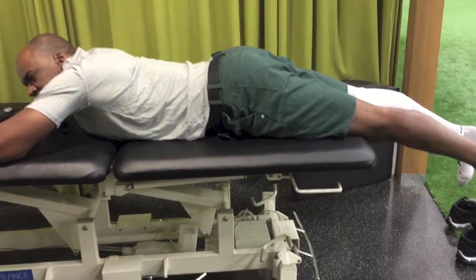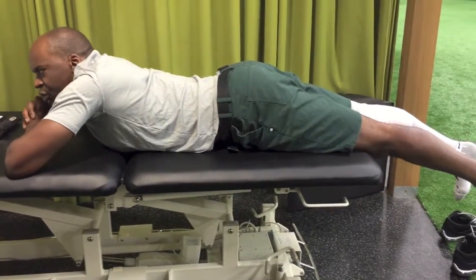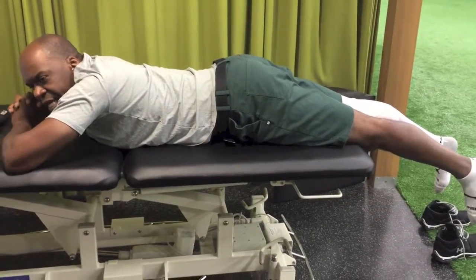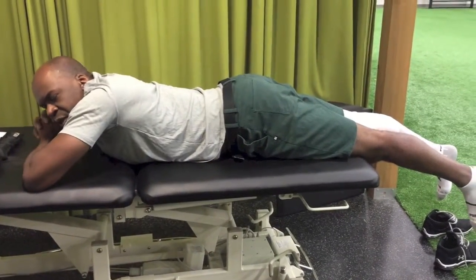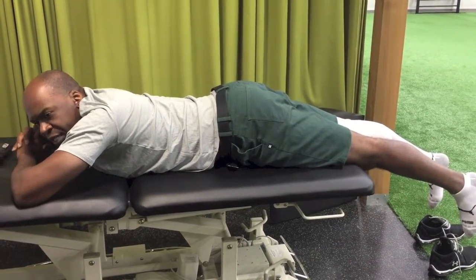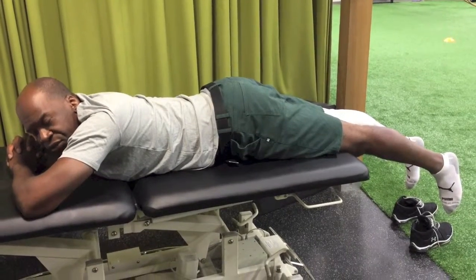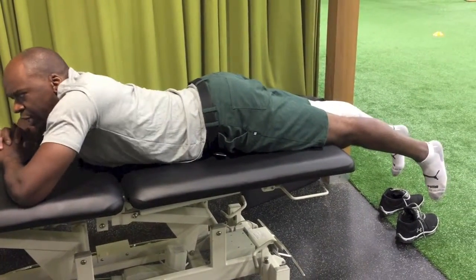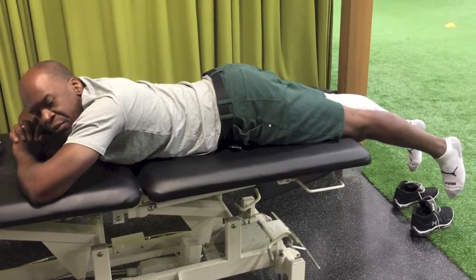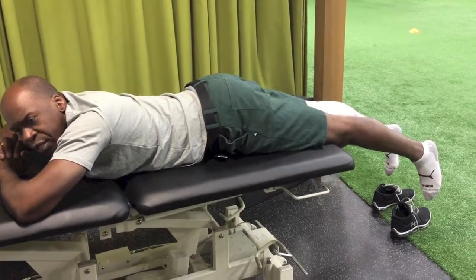For these or any of the exercises I'm going to show, all of them right now are stretching-type exercises. In order to get value out of a stretch, we need to hold it for an adequate amount of time with an adequate amount of intensity. If you are not holding them long enough or firmly enough, you are not going to get any value out of them. Generally, I advise holding each stretch for a minimum of 60 seconds and a maximum of 120 seconds.